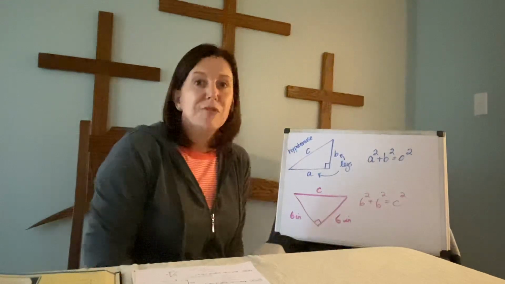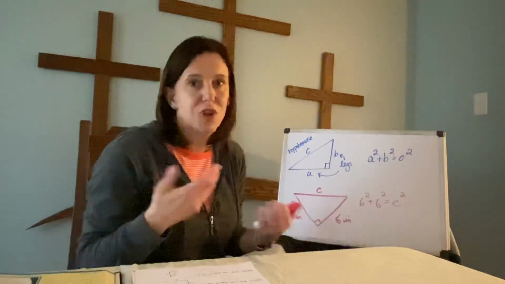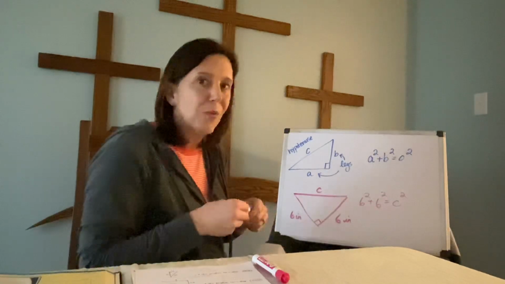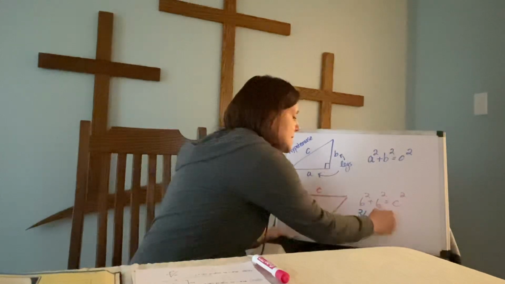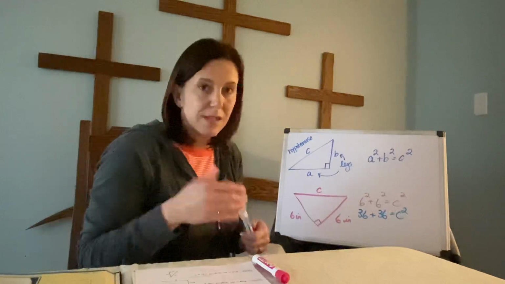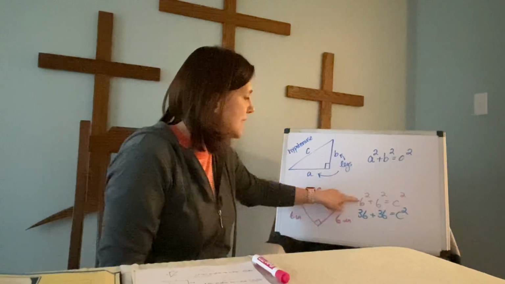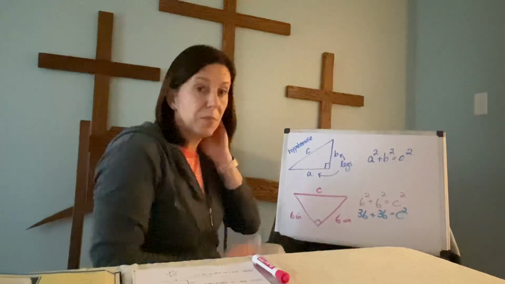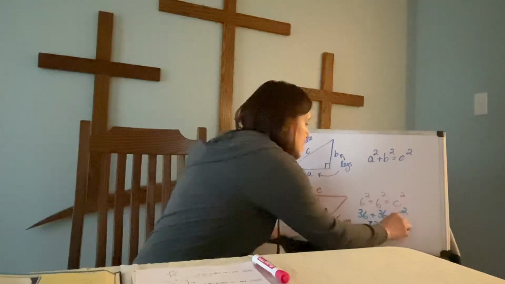As you know, we have to deal with exponents first before we do any adding, subtracting, multiplying, or dividing. So I need to go through and actually figure out what those numbers are. So 6 squared is 36 plus 36 equals c squared. Well, c is my unknown, so that's going to be the last thing that I deal with. But I have to first raise each of these to the second power, do the math, and then find c. So now I'm going to add those. And 36 plus 36 is 72 equals c squared.